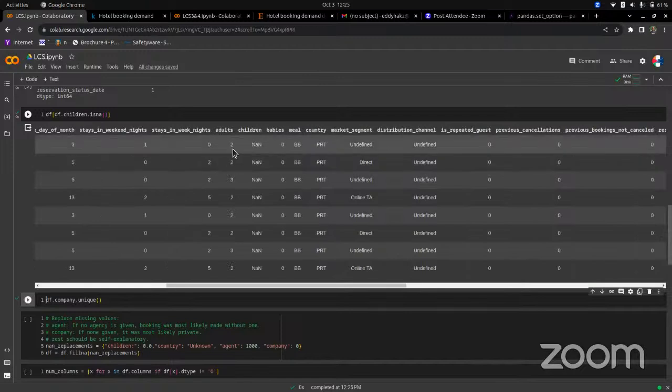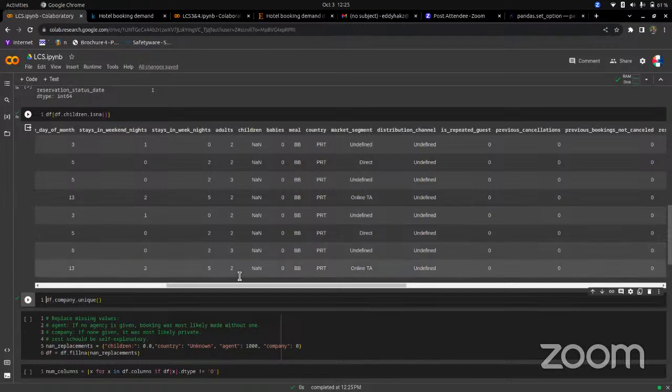So there were 2 adults and children were none, and there were 0 babies. So from there you can see that, okay, maybe these people didn't have a child, and just left the value blank, and that will mean that there are actually no children with them. Then you can impute that children is 0 too.